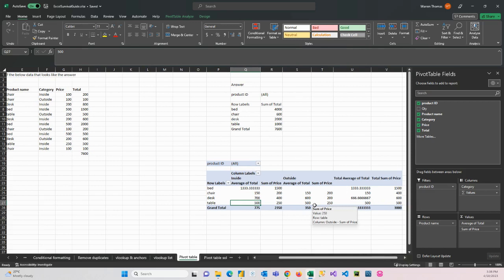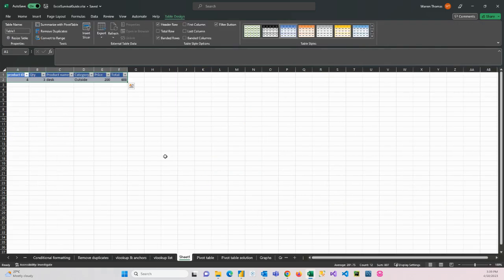Now, one of the nicest things is that you might have a really big table here, and you want to slice and dice the data. You lay it out and you look, okay, I want to look at outside, desks. Something doesn't look right there. I want to just look at the data for this. If you double click on any of the totals, it'll bring up a new sheet with the data behind that total. So here you can see, all right, that was a quantity of 3, it was outside, etc.